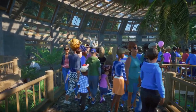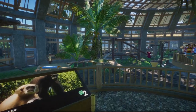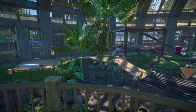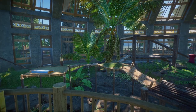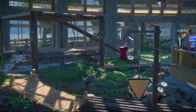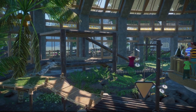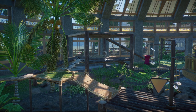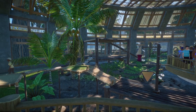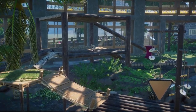Now obviously it's a very windy path, but once you make it this way is when you will see them a lot better. Let me actually play because I have no idea where they are currently. Oh, look at that! Look at the little monkey running! Oh my god! I tried to add more of them in here, but what I didn't realize is that they function the same way as the Siamang, or whatever, the other monkeys that are quite like them.